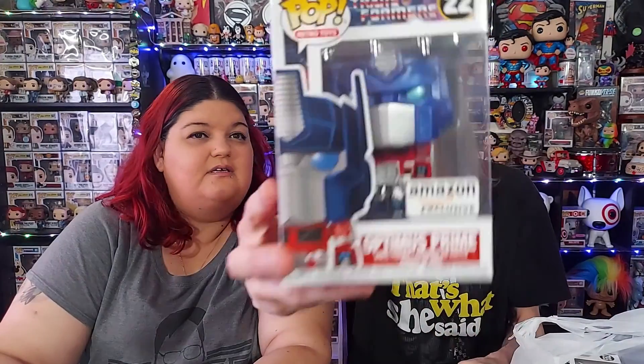I'm a huge True Blood fan and I watched the series in its entirety when it first aired. The last time I went to a collector's marketplace I saw a True Blood pop and I passed on it. They're not valued extremely high, but you can't find them either. Everyone on Mercari has them way overpriced. But everything there was basically PPG value — I paid $20 for it, which is PPG. And then I found this pop that I've been talking about for two months — I really wanted to get it but it was sold out on Amazon. I found it there.